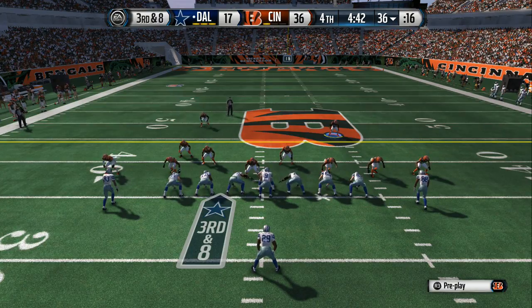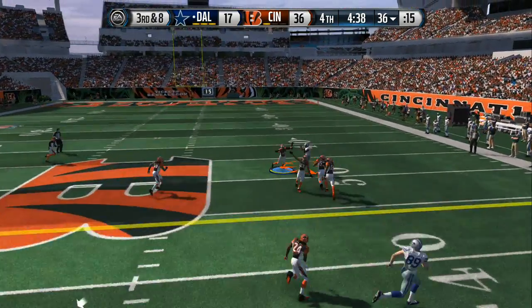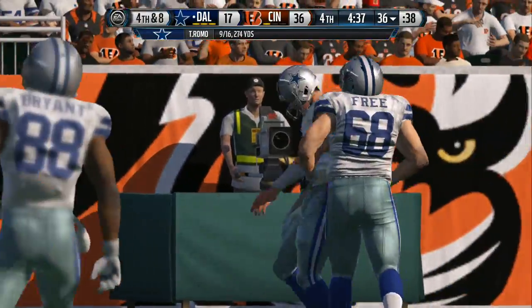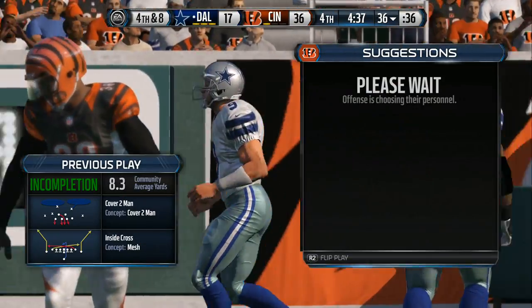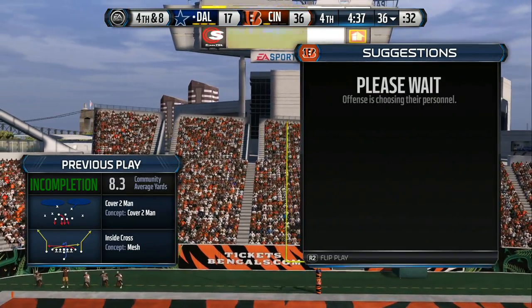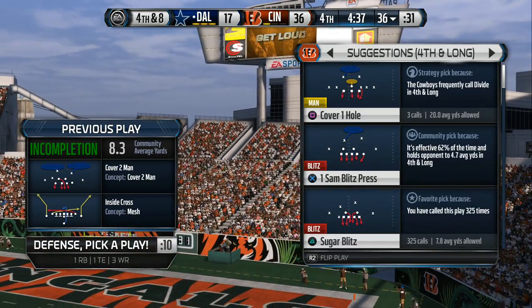Coming to the line, hoping to avoid being sacked for a third time. Is deflected by Manning. That is so tough to do when you think about it. We got world-class sprinters running down the field, and you're able to stay close to them and reach out with one hand and knock it down. Great play.